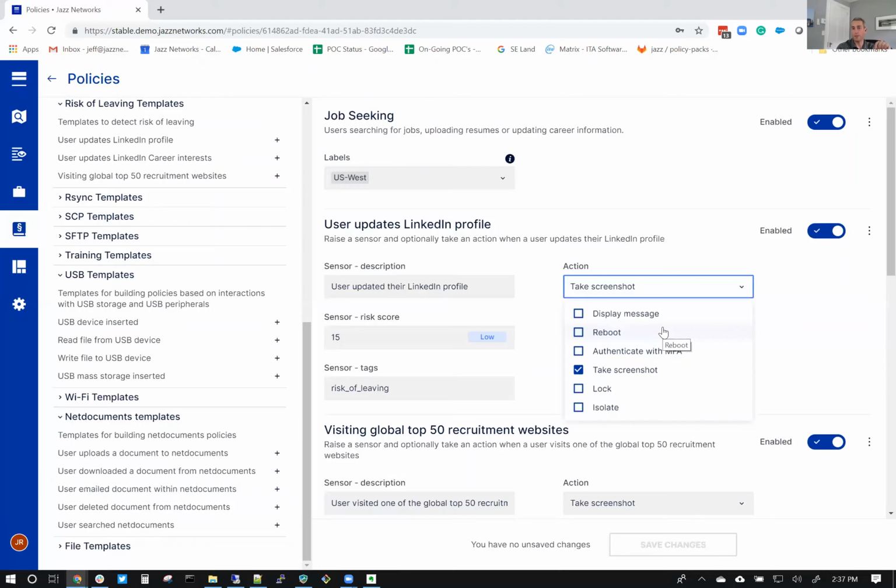Authenticate with MFA. MFA is multi-factor authentication. So maybe I might want to allow it, but maybe I want to make sure it's really Billy behind the keyboard. So I'm going to challenge him to re-enter his password. Take a screenshot. You saw that. So for evidence-based, we can take a screenshot. We're going to move that to full video recording at some point in the future. So I'll have like a DVR of what exactly happened for that user. And then the final ones here are lock and isolate. That just basically control-alt-deletes the machine so that they can't do anything with it.